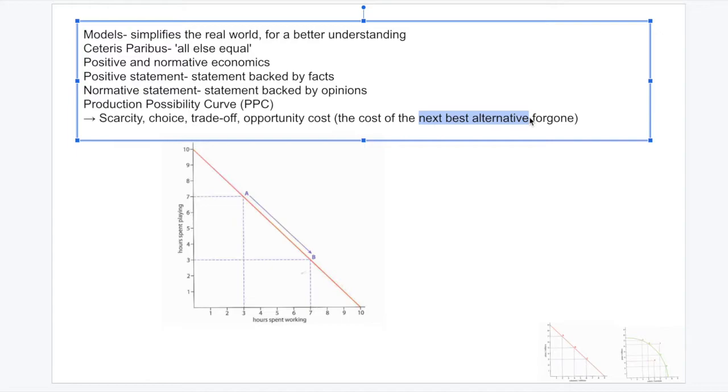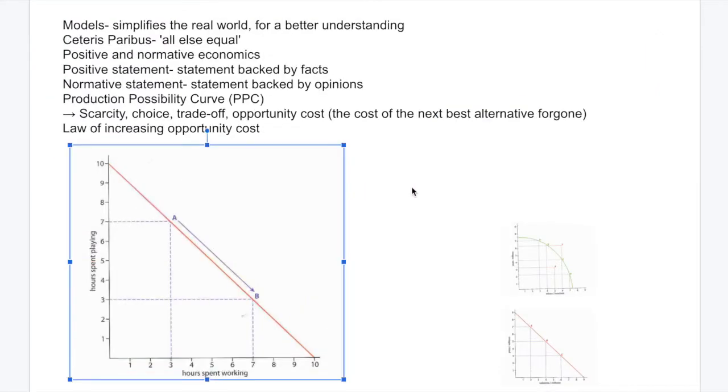So what is the cost? Well, people think of cost as money. That is true, but it can also be the utility or the overall benefit you get from that certain good or service. And by choosing good A, you lose the satisfaction and the benefit you could have gotten from good B. And that's why it's called the opportunity cost.